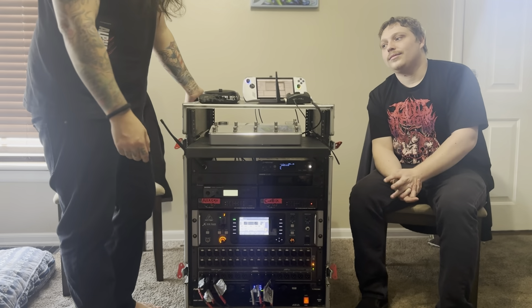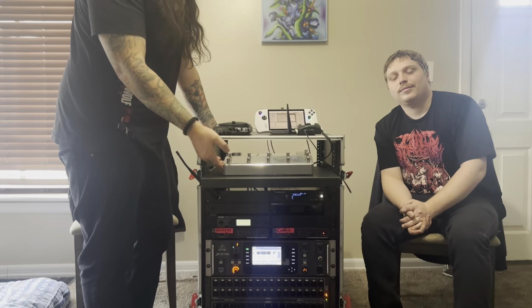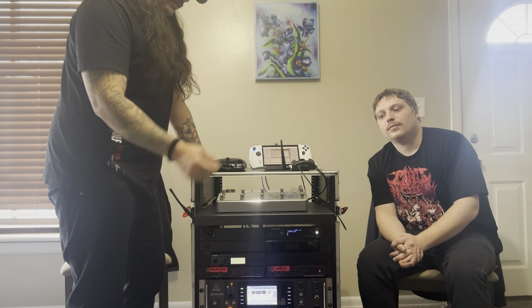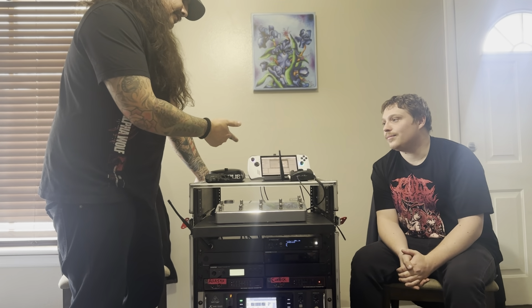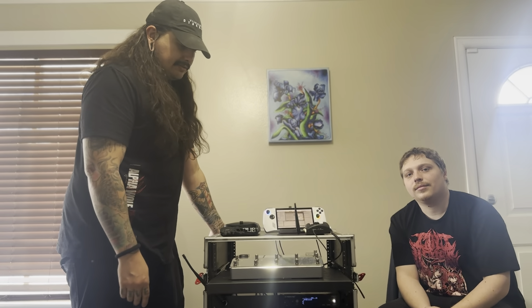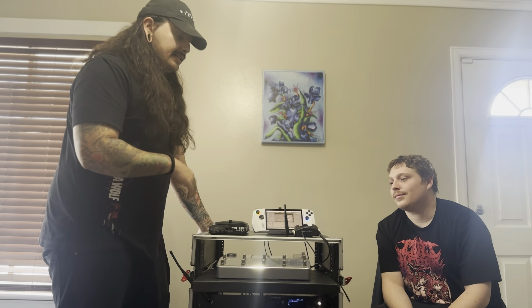On guitars, I'm using this Quad Cortex right here, and I have both me and Connor running through this at the same time, so I have a guitar and a bass signal going on. That's all controlled through the ROG as well, which handles all my MIDI patch changes. I also have it set up for expression pedals, so if I ever want to do whammy effects and stuff like that, it's all automated through here. I just plug in and worry about playing — I don't have to touch any foot switches.